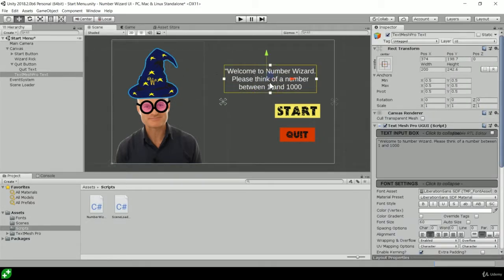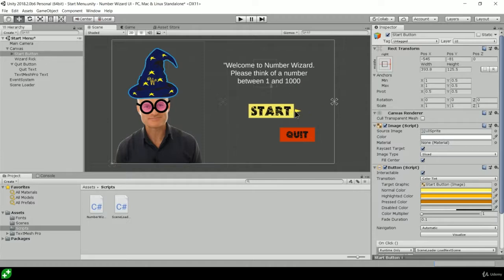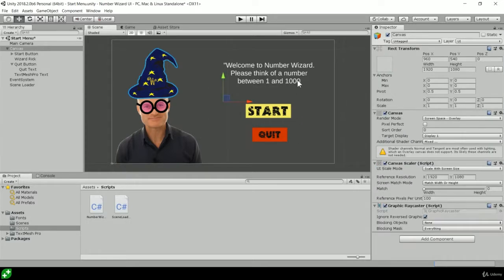And click on that again. W to move it around. That's roughly where I want it. I want these buttons to be pretty much underneath it. We want the player's line of sight to come down a flow like this. Okay, number between 1 and 1,000.